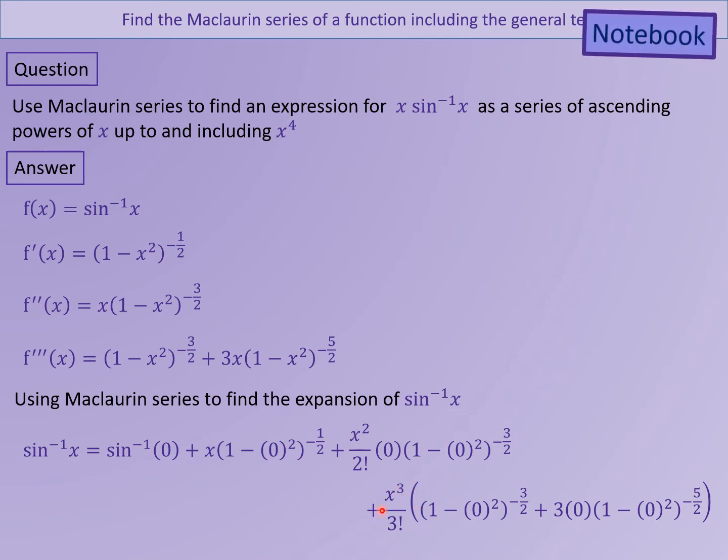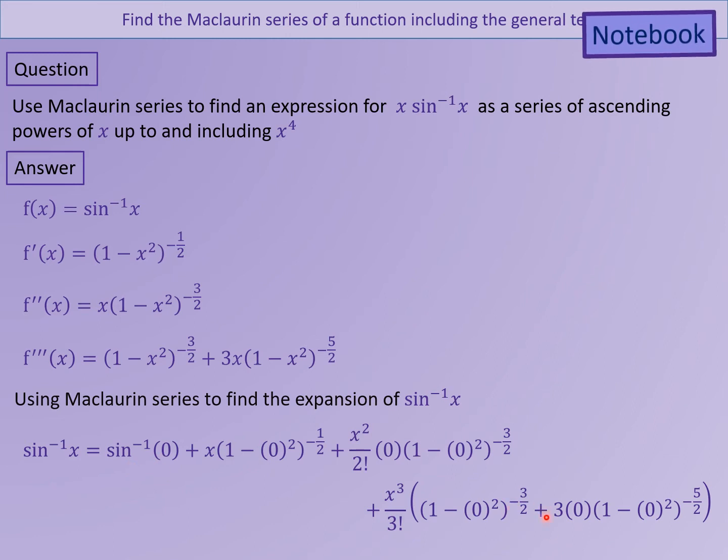Oh, that's a bit interesting, isn't it? It's x to the power 3 when it wanted x to the power 4. So I don't know why I've stopped there. Maybe you've spotted it already. There's a good reason. Okay, so I've only gone up to x to the power 3. If you've gone up to x to the power 4 and done the extra one, not a problem. You've just gone a bit overkill. So I've gone down to that bit just there.